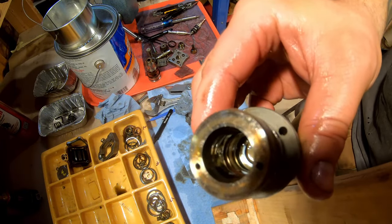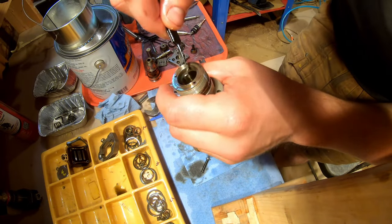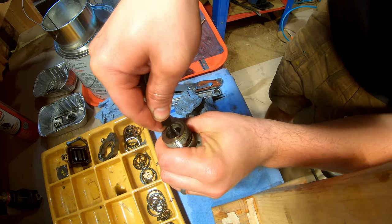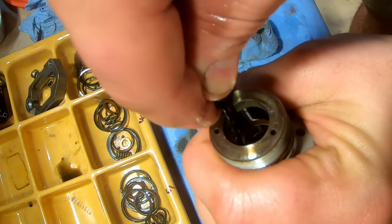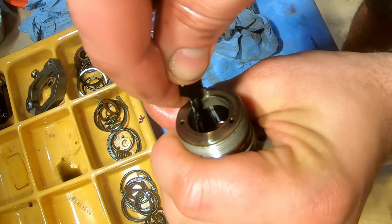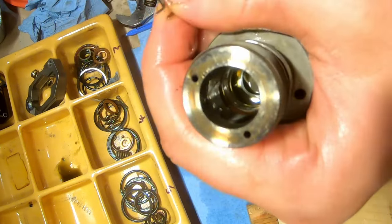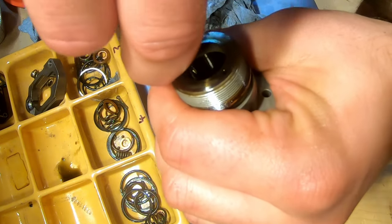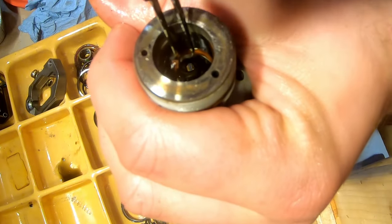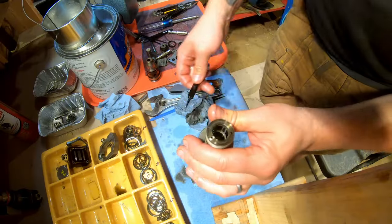Okay. You can kind of see an O-ring in there. This one is the hardest one to remove, I've found. Sometimes I've been able to get it out with just the hook. Sometimes I've had to pierce it. Again, be careful of your landings, but the way these tweezers have been bending, I don't think this metal is harder than the injector metal. Yeah. So once it's out there, you can just grab it and pull it out. This is going to get washed.